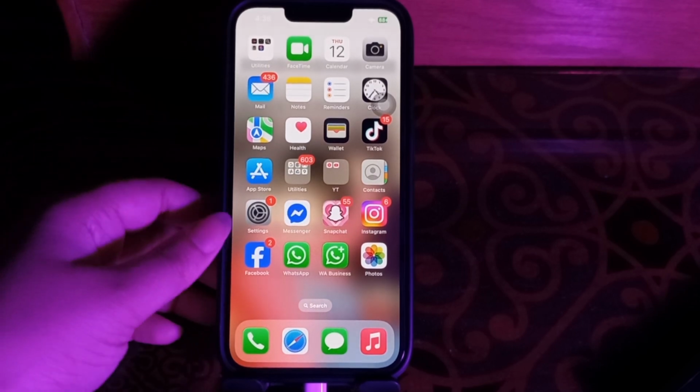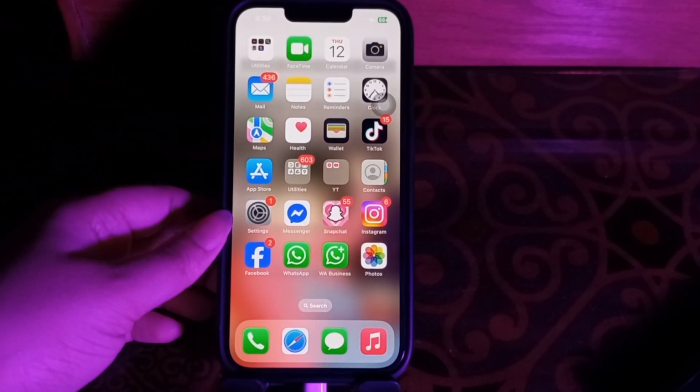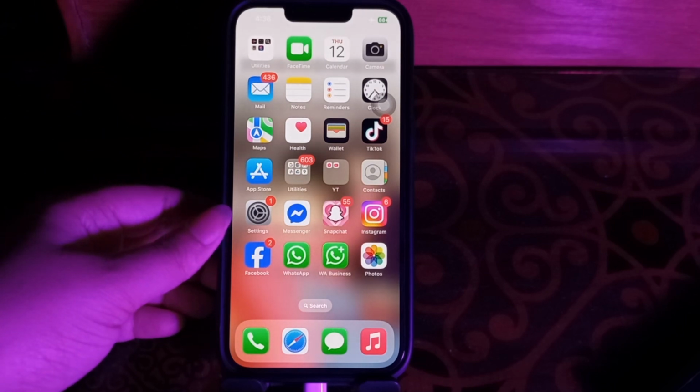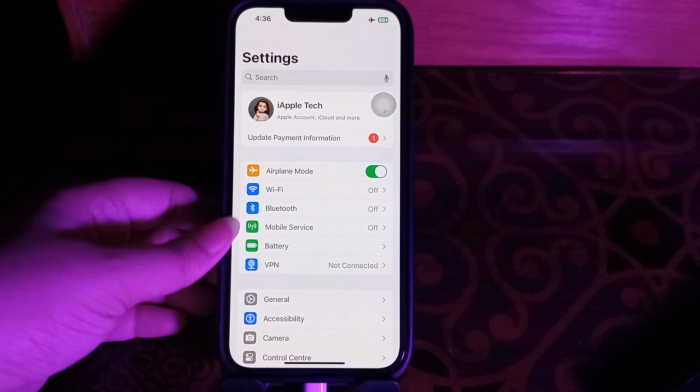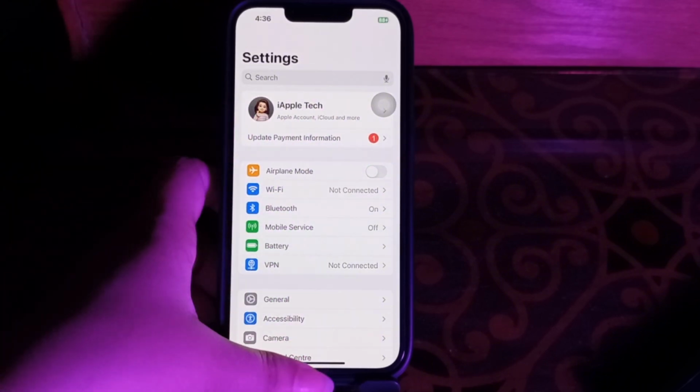So the first step is check airplane mode. Sometimes the airplane mode switch turned on will give rise to Wi-Fi, cellular data, Bluetooth, etc. features dysfunction. If you switch it on by mistake, you can go to iPhone and iPad settings. Then tap on the airplane mode toggle button to disable this feature, and you are done.